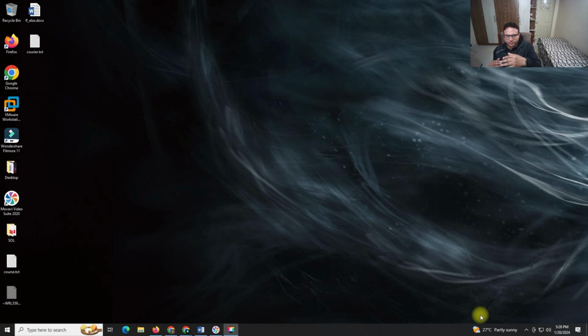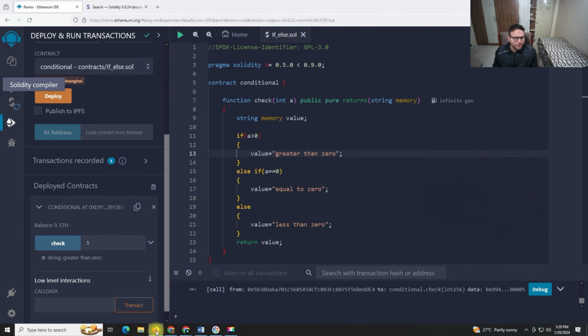Else-if is a category where we define one more condition. If that condition is also not fulfilled, then we go to the last section, which we call else. How complex you make it depends on you. In my code, I have made it if, else if, and then else, all inside of a function. So let me go to the code and show you that.